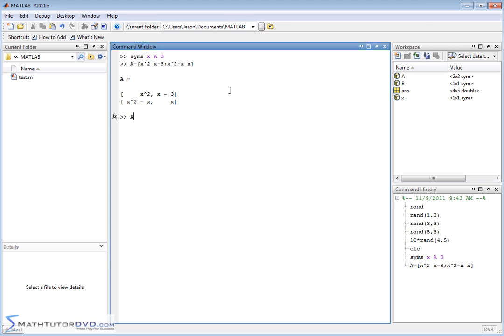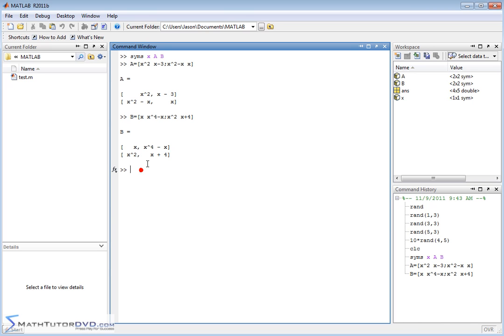And we can create another matrix B and do the same thing. We can set it up and say, okay, the first row is going to be x, and after that let's do x to the 4th power minus x, and then the next row could be, again, x squared, and then let's just say x plus 4 or something like that. We'll close it off. So again, we have another 2 by 2 matrix we're calling B. Notice that matrices A and B have been updated: 2 by 2 symbolic matrices. And notice now that MATLAB is able to handle these expressions as algebraic entities. They're not numbers, they're symbols.